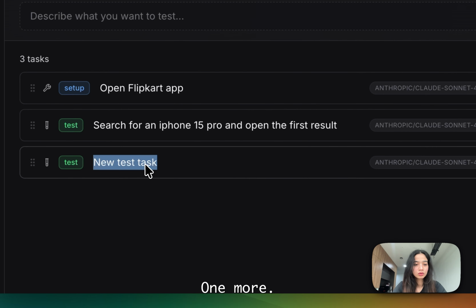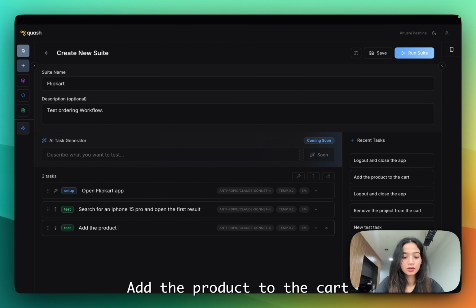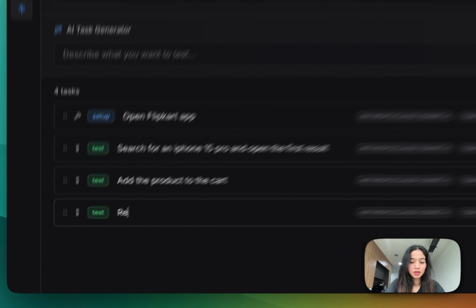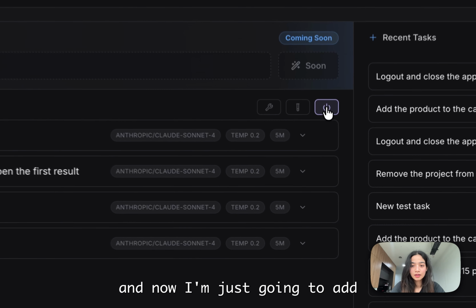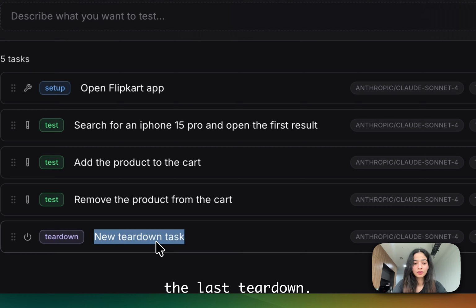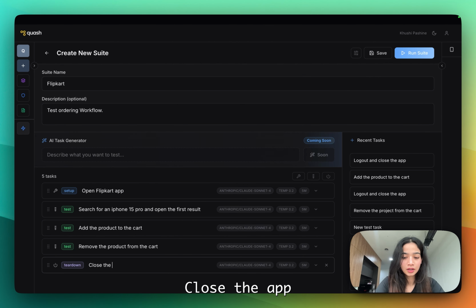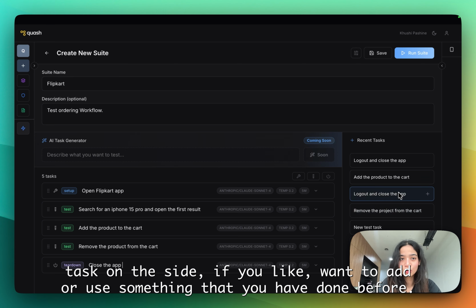Add more, add the product to the cart, remove the product from the cart, and now I'm just gonna add the last tear down. Close the app.